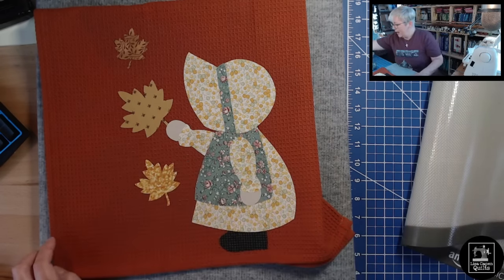But it stays in, and it does soften up with use and with washing. But it stays back there. A tear away would support your work while you are stitching. And once you're done stitching, you'd remove everything. So the stabilizer is there to support your towel or your fabric and your stitches to keep everything nice and firm. A lot of times if you're stitching on something like this and you're getting skipped stitches, or your stitch quality is different, or your thread is breaking, more than likely if you were to throw a piece of cutaway or tear away underneath of your work, it would fix a lot of those issues.